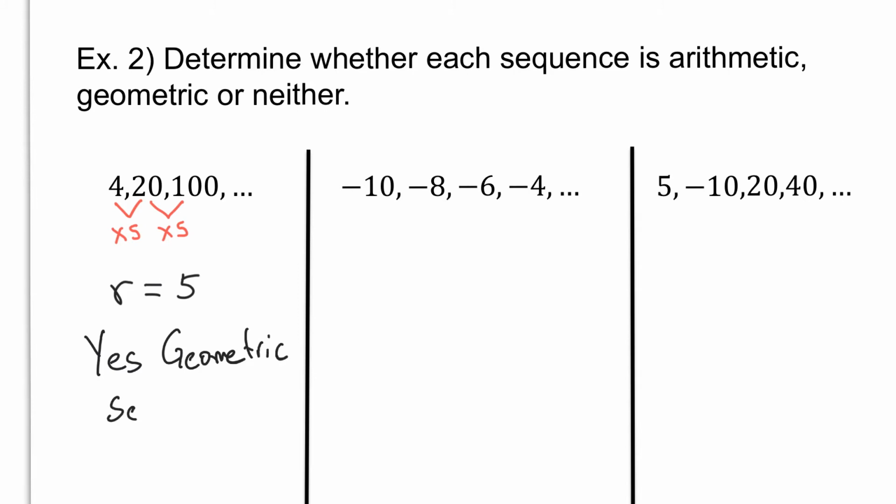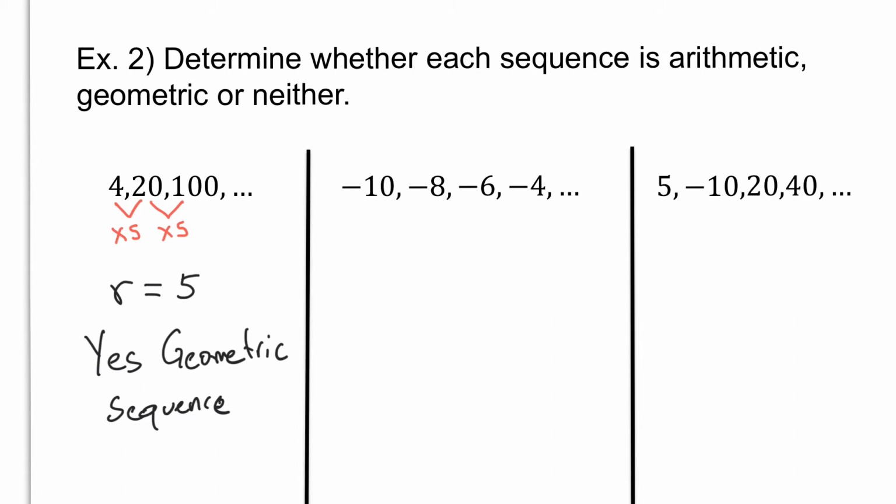And you have a sequence. So you check. If the first time you check it doesn't work, then you try to check for a different number. So for example, if you think it's geometric, check if you multiply by 5, and if it doesn't work, well, check a different number, or you can also check if you're adding to see if it's arithmetic.